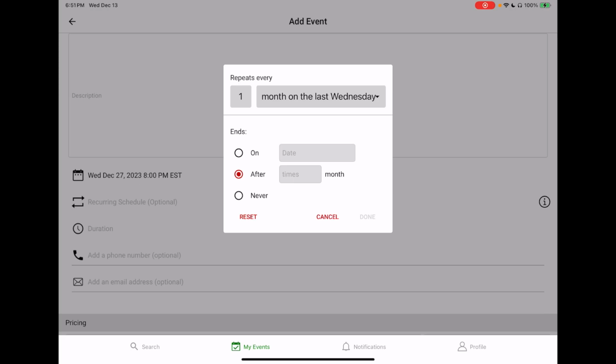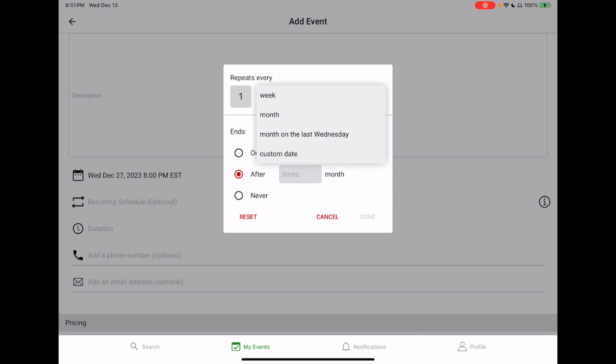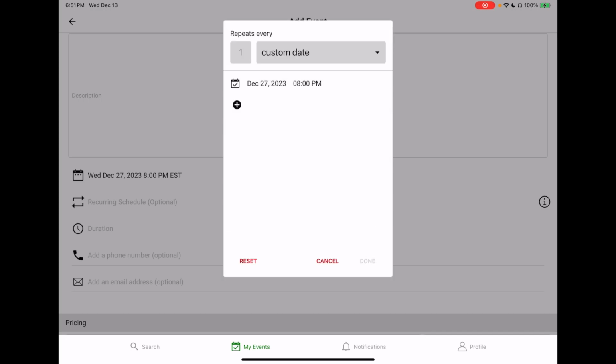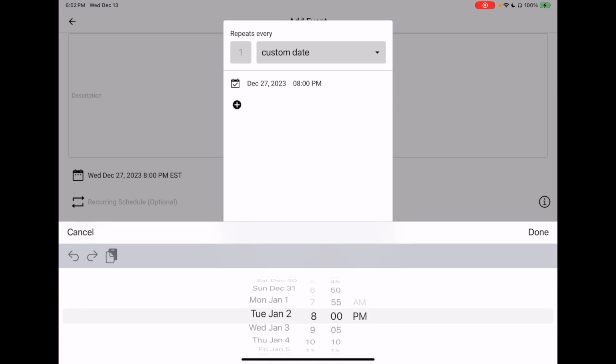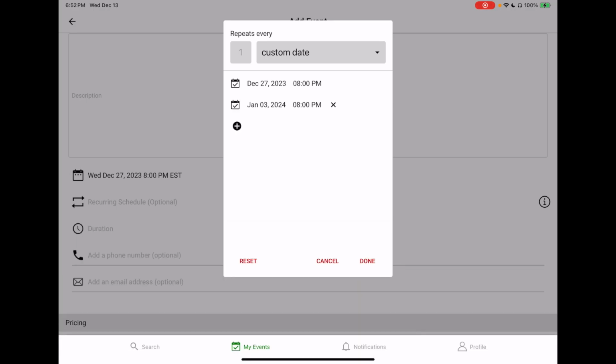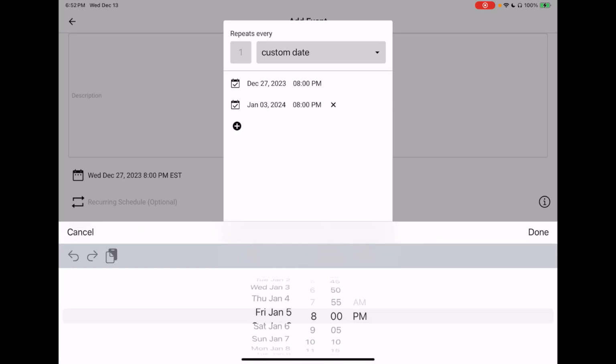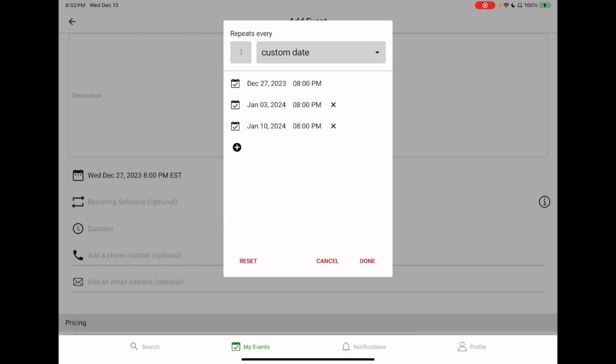Maybe you're a dance club and you run the event whenever you can get the hall that you want, so there's no real predictable cadence. In a case like that, you can use this custom date option, and here you would just add all of the individual dates. It does mean that you'd have to continue to add these dates over time. It's certainly a little bit less convenient, but there are cases where you really have no other better option.